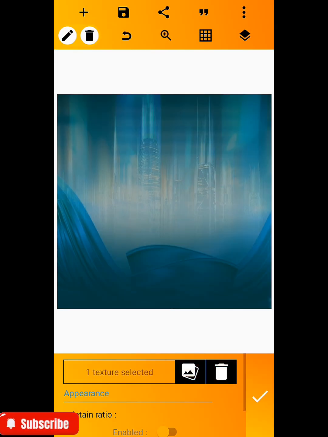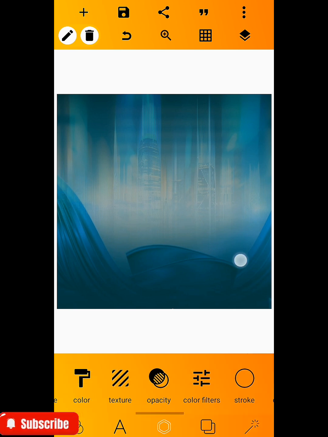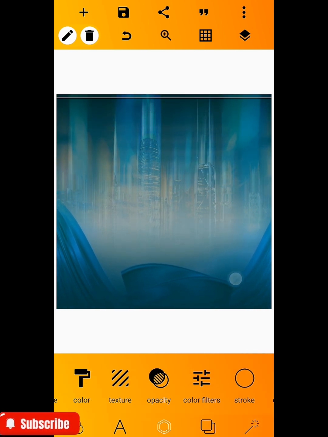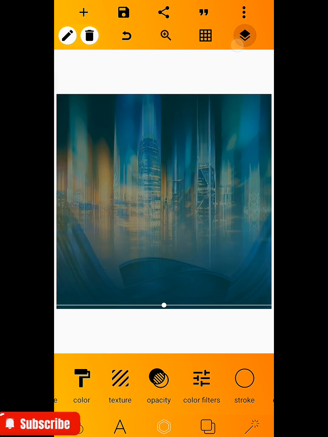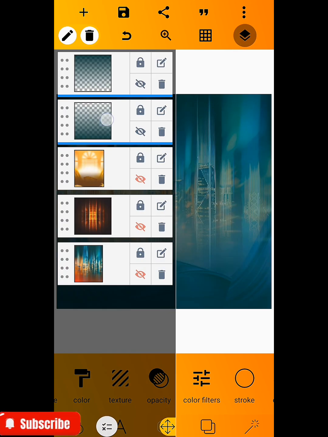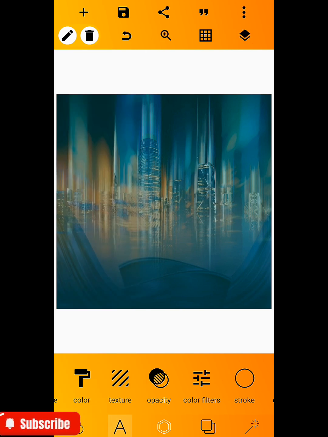So I'm going to texturize it inside it. I'm going to mark on this. And after doing that, can you see the result? So after doing this, I'm going to place this particular gradient effect. I'm going to place it to the top. Wow, can you see the amazing result? This is much more perfect.